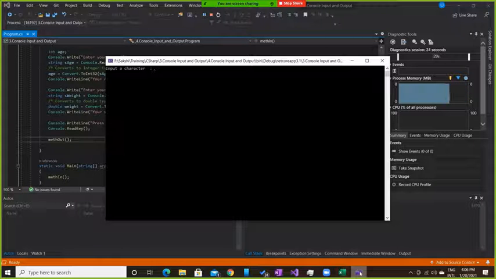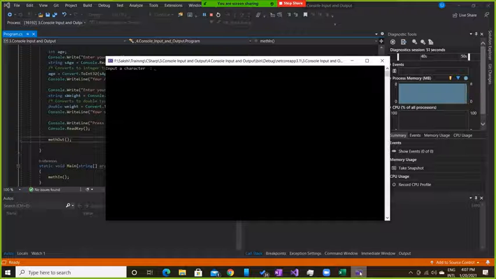Yeah, if you create a solution of the particular desired template, it will create all those things. Inside the solution, it will create a project file. Inside the project, it will create whatever the required files. For example, if you take unit testing, it will create a class. It will refer to the testing DLLs like that.